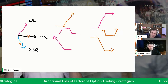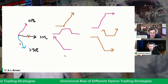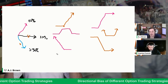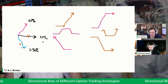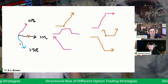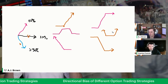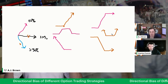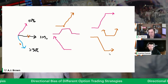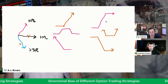And so a couple of things to think about: if you can be confident on what direction the symbol is going to go, up, sideways, or down, you're setting yourself up for higher rewards, but also higher risks if it goes in the opposite two directions. Whereas over here, where you're kind of hedging your bets, you're saying, well, I will profit whether it goes up or neutral, or I'll profit in this case with the strangle, whether it will go down or up. In this case, I'm going to profit whether it goes sideways or down. You're going to set yourself up for less profits, but you're also going to set yourself up for less risk.